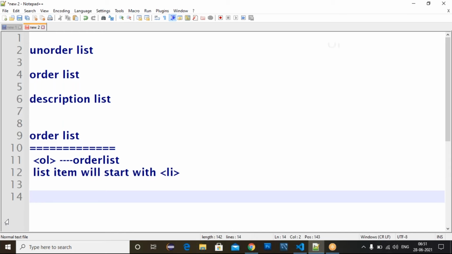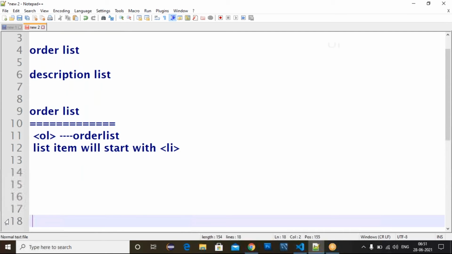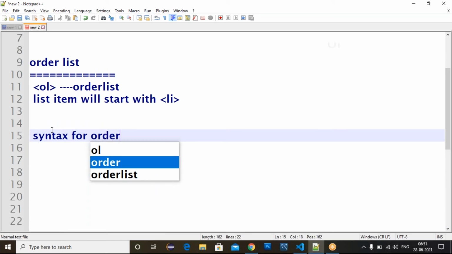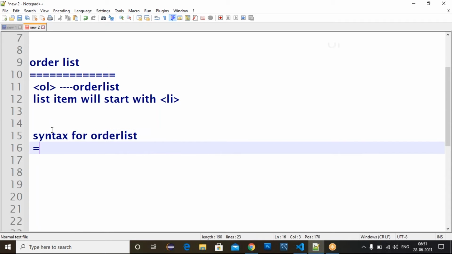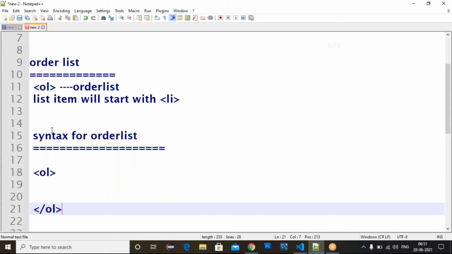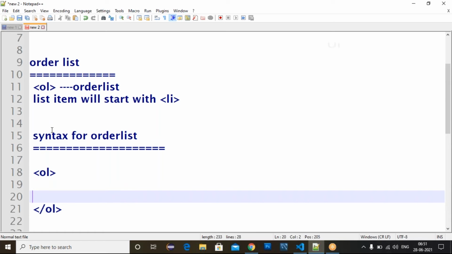I'll just write the syntax for the ordered list. The syntax for the ordered list: I told you that an ordered list starts with the OL element, OL, then close. Inside of it we can represent the list items, li, then close. So this is the syntax for writing an ordered list in HTML.